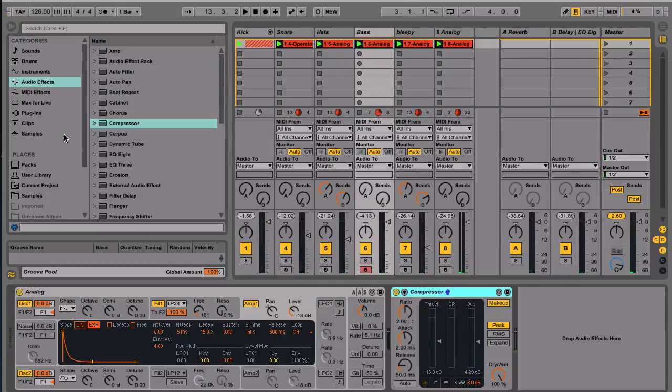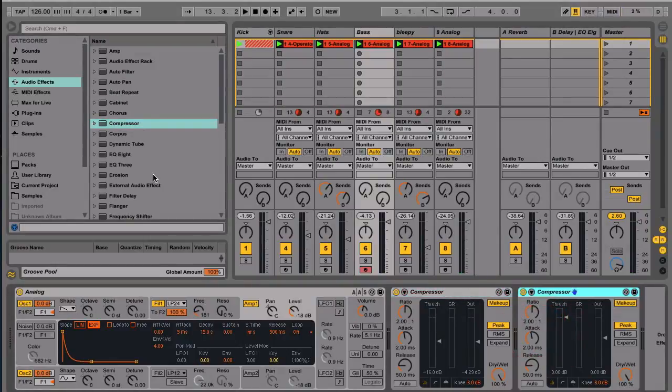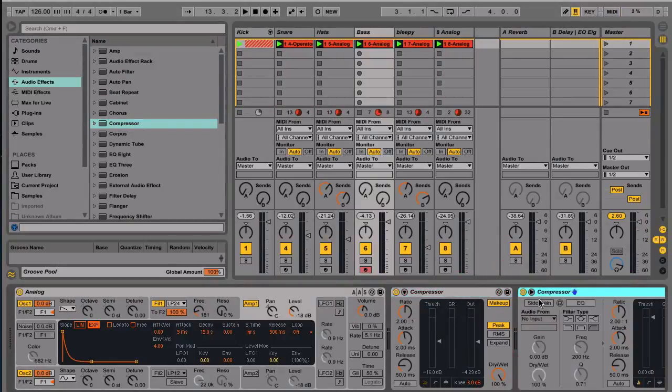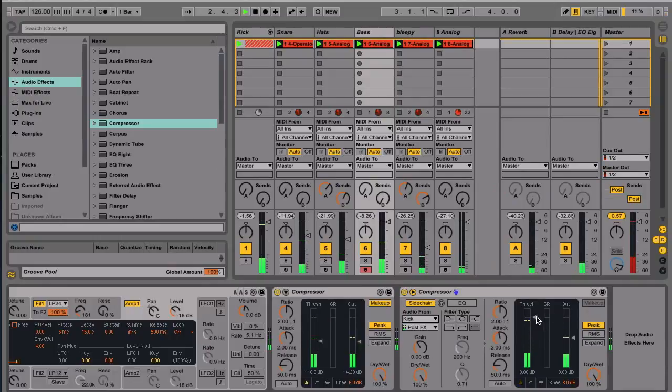What I like to do with this is at the end of the chain, I add a little bit of a side chain with the kick. See, the only reason why we do that is just to give it a little bit more space for the kick, you know.